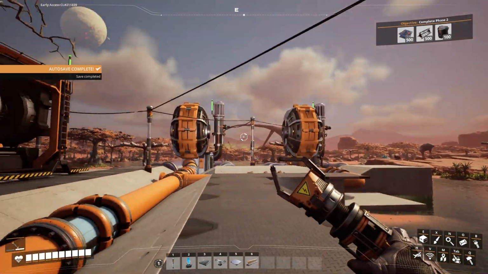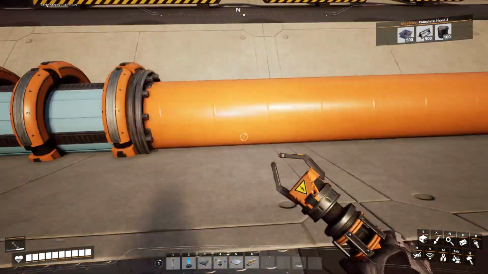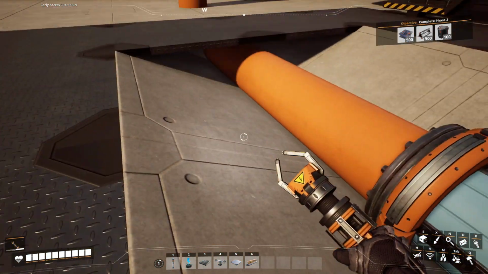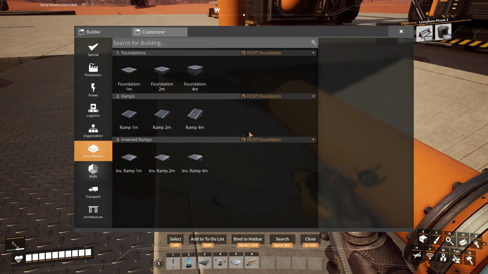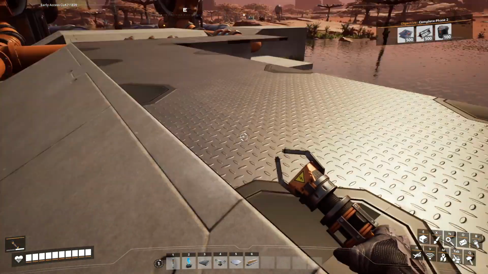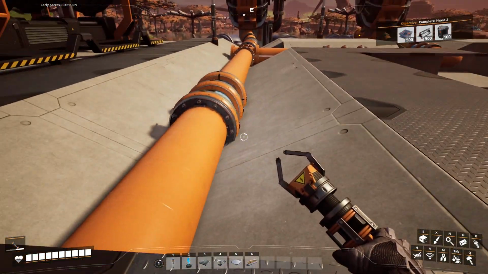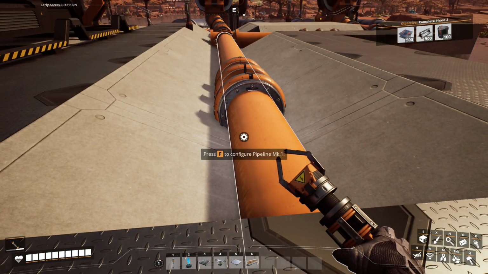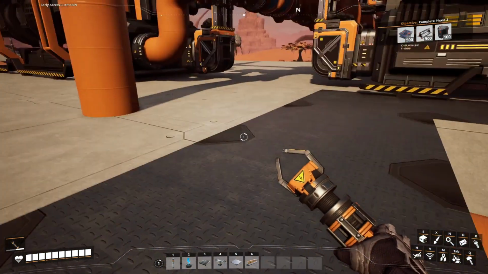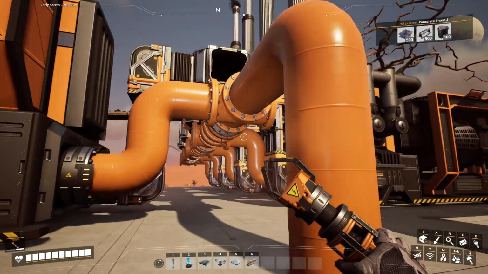Now, of course, that requires 2 pumps to supply that many with water. And I think this is kind of a cool little idea here. So I have some, I think these are 2 meter, no, these are 4 meter sloped foundations, half a meter in. And so I've used the walkways to push those in. And that forms a little trough for the pipe to sit in. I think that's kind of cool. Then it disappears under this walkway and pops up through the foundation and then connects into the pipeline.